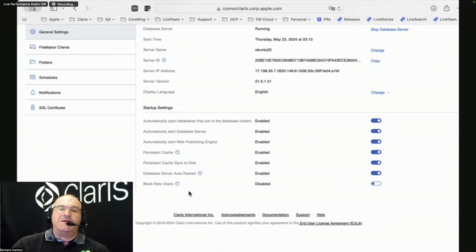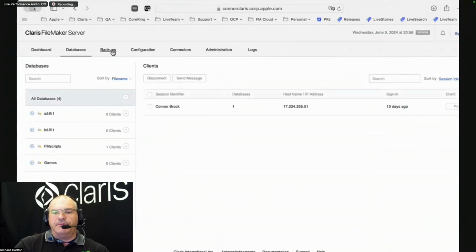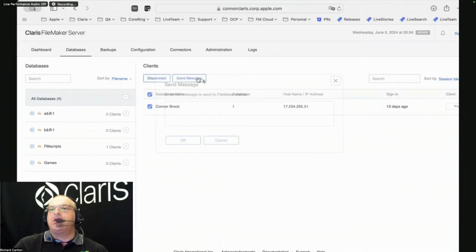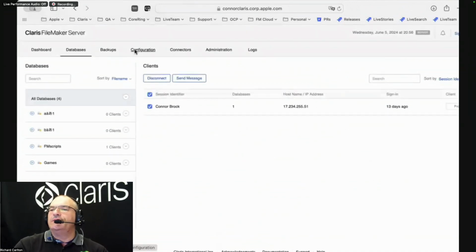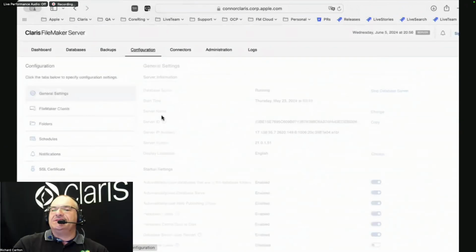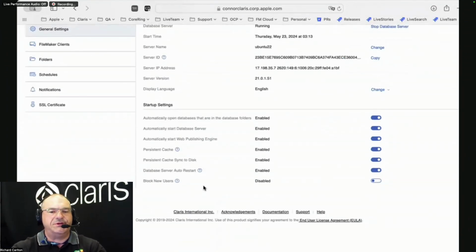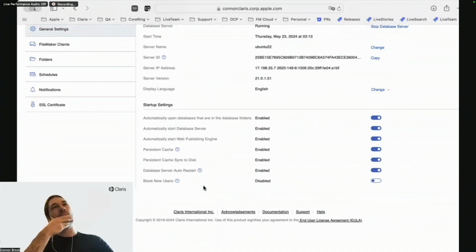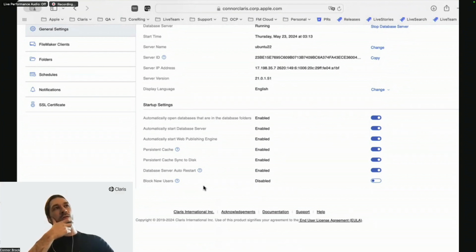So I guess the idea is that if you were in a company using Slack, you could send a general company-wide message that the service is back up. I think that's a bigger question of what Dennis is talking about. Like the send message feature. But once they're kicked out, you can't send them a message, right? So Dennis is locked onto that, and he's not wrong, but most organizations would shoot out a Slack or an email or something. But that's interesting. If you could push notify the FileMaker clients, that's a big lift and probably never happens, but it's got a point, and that's something worth thinking on, especially now that we're able to leverage.